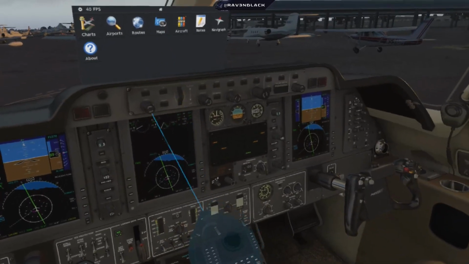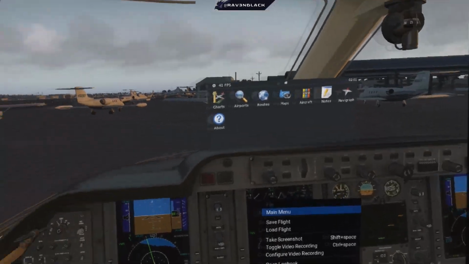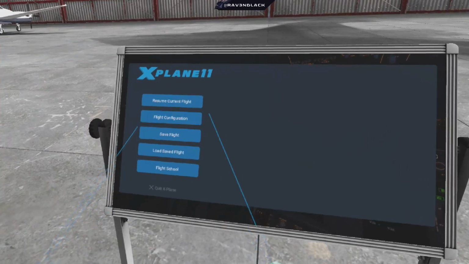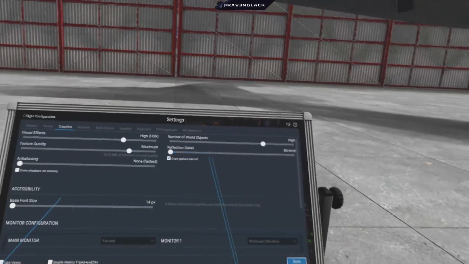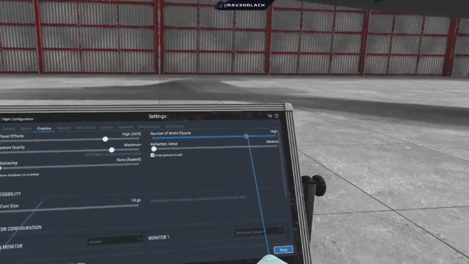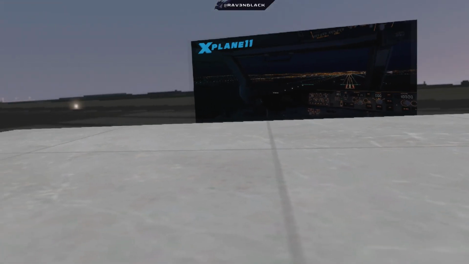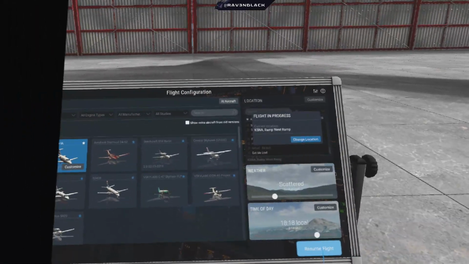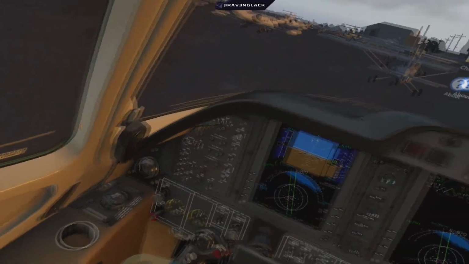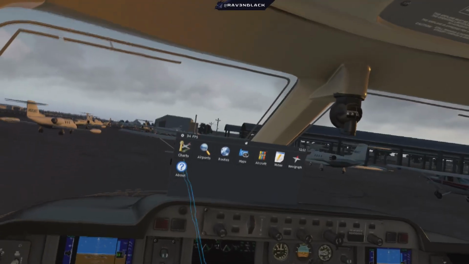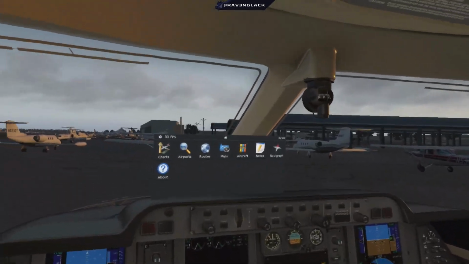So let's say you boot it up and you didn't have a good frame rate at all. It was choppy as hell. So just go into flight configuration, then you can get to the options. And let's say we got in, everything was set to maximum. It's going to take a little bit to load. And then once we're back, we'll resume flight. And as you can see, I'm already getting some hella lag, some jitters. I'm running 34-ish. It's still, as I look around, it lags.